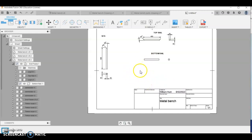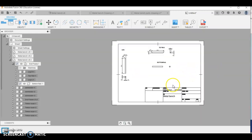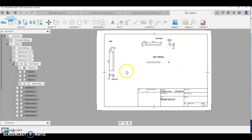You can add the wooden plank board and the long connector rail as well, and then that drawing would be completely done. Hopefully this helps creating a parts drawing. That is all that you need to do for this project.